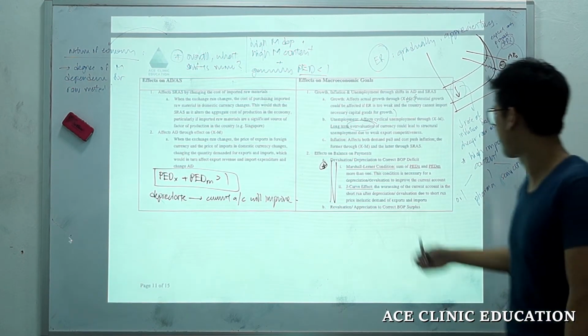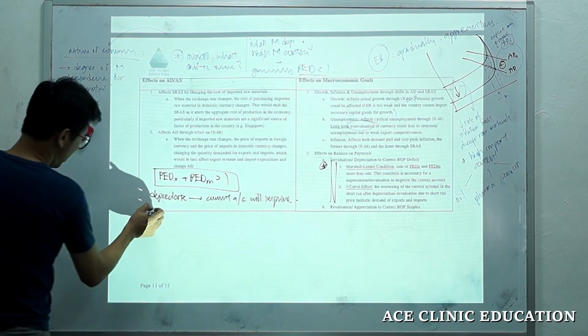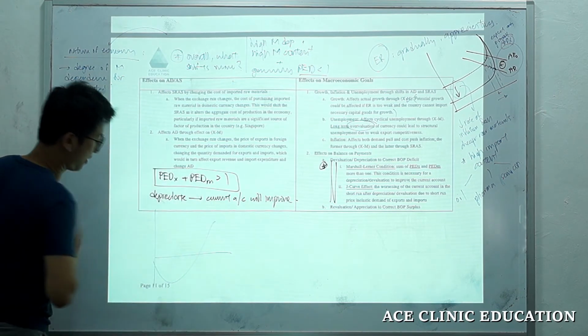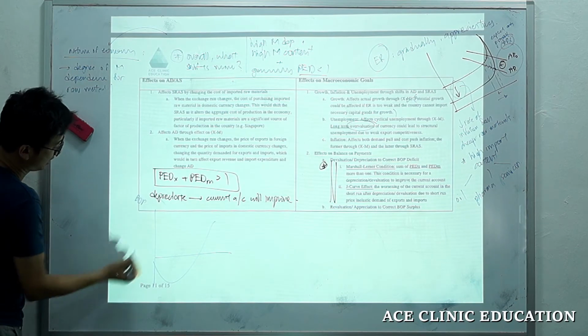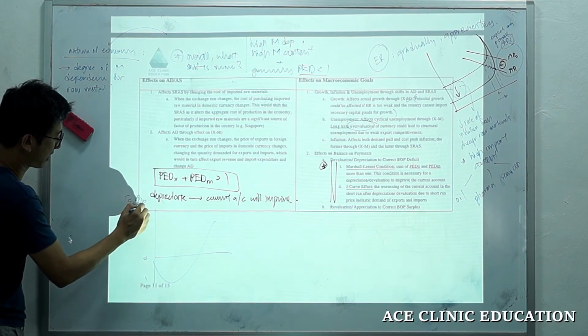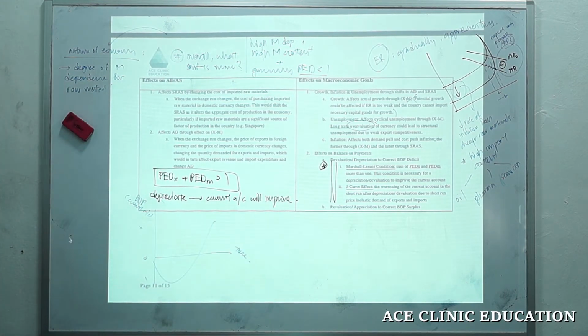Now the one that you need to be able to explain a little bit more is the second one called the J curve. So the J curve is called the J curve because the curve is really J-shaped. Okay, it looks like this. This axis is BOP. This is surplus, zero, negative. Specifically, we're talking about the current account. This axis is time. Okay?